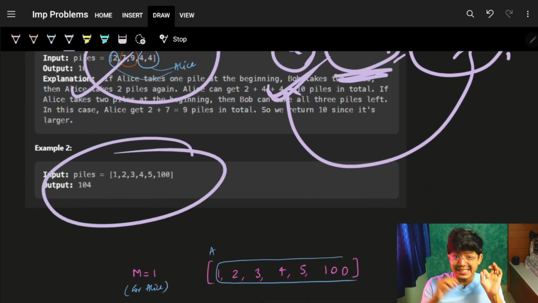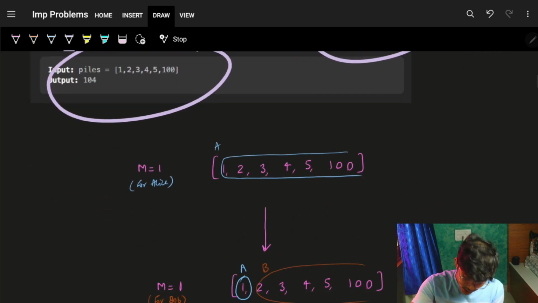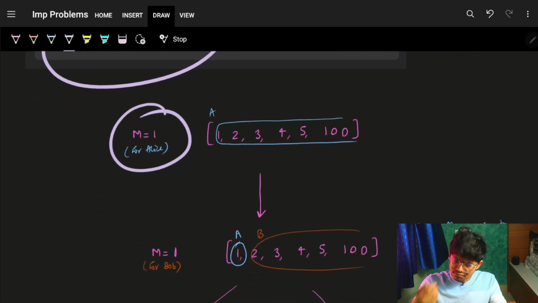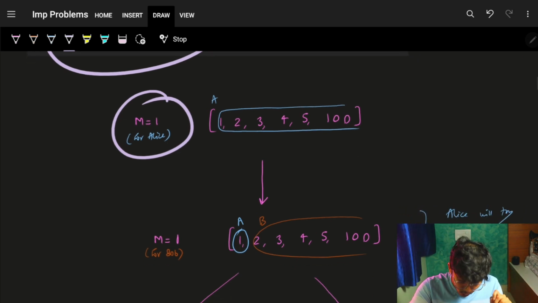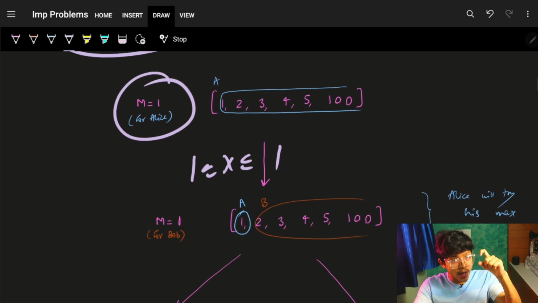With this example, we will see it very clearly, and by this we will make the recursion tree and see what is happening in that recursion. Cool. For sure, Alice is starting first. Now M is 1, because we know that in the starting M is 1. Now Alice can only take X from 1 to 1. X is from 1 to M, and M is nothing but 1. So Alice can only take one pile.